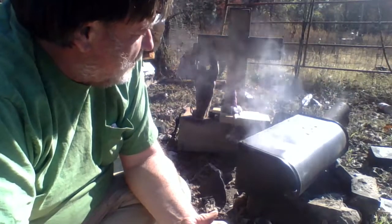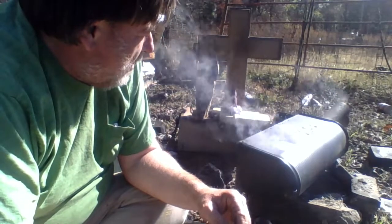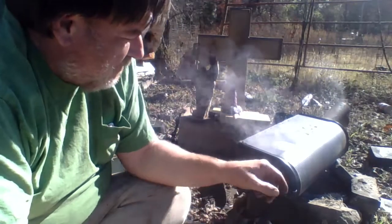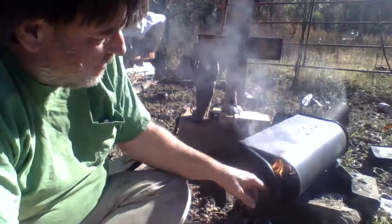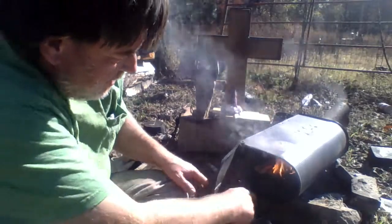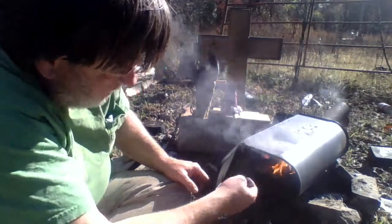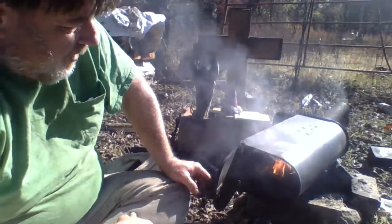But I'm anxious to, of course, burn all the stuff off of it. And you can see it's working just fine. It would make a good hot tent, and you got a hole down there for your air to come up where the little flag was.